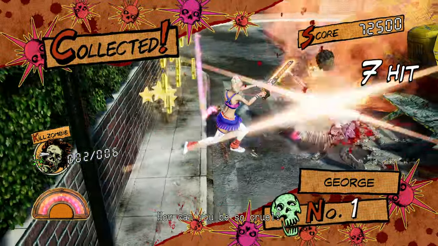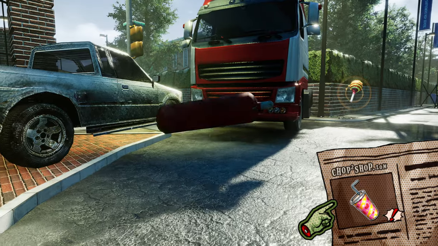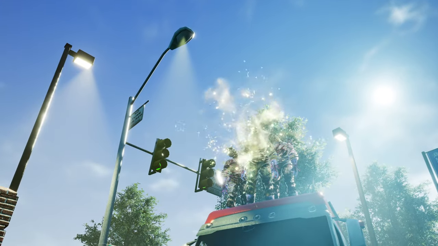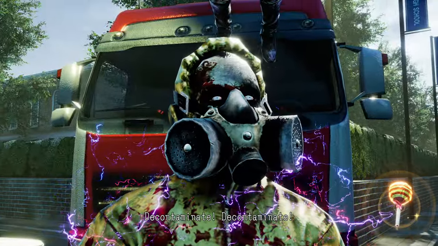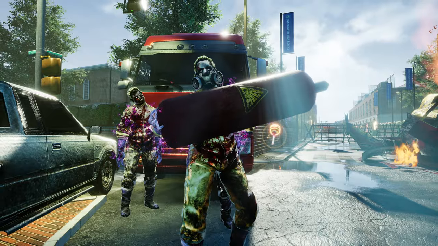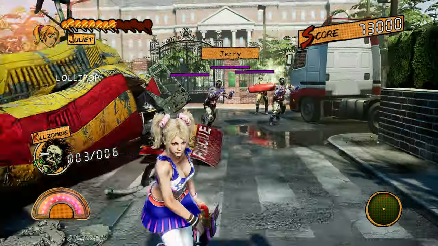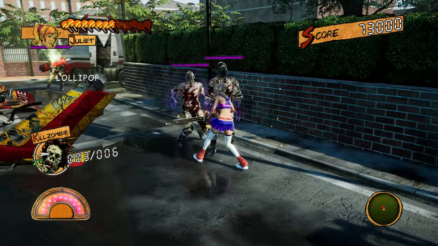There we go, nice. We got George. Zombies, taste my chainsaw to ash. Uh-oh. Hopefully we didn't miss that lollipop over there. Alright, we got some big boys here now. Hey, respect people's property! More aggressive and harder to kill if they have health bars above their heads.